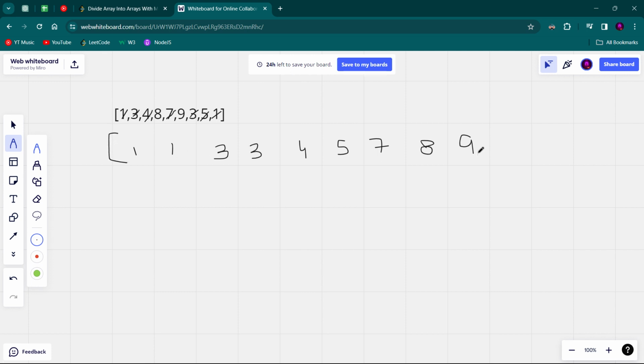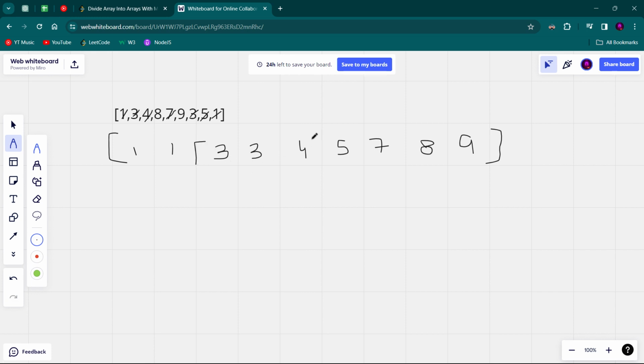So this becomes a sorted array. So I have to pick any sub-array whose maximum and minimum difference is less than or equal to k. That's it.